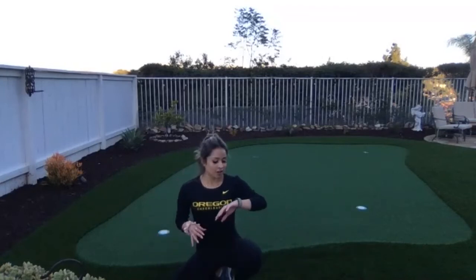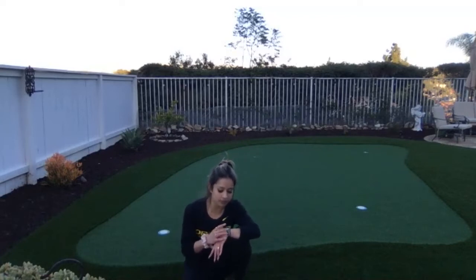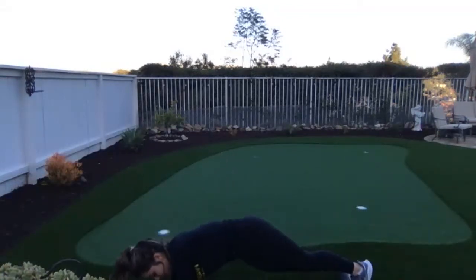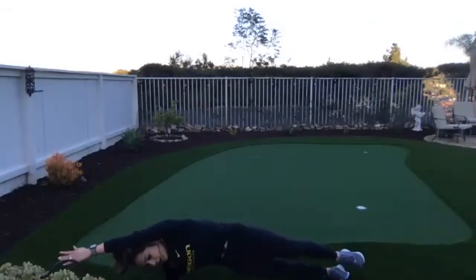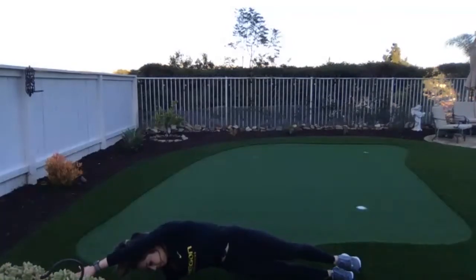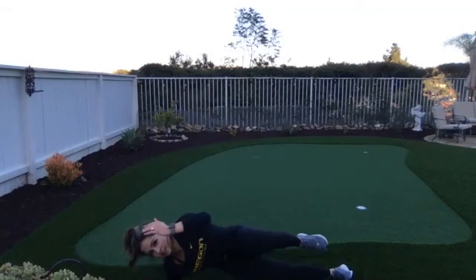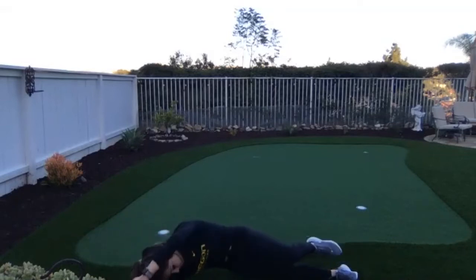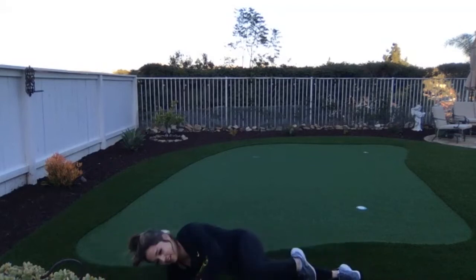You can stay on the ground too. We have the side crunch. I'm gonna start with my right forearm down, but you just do whatever you need. In 3, 2, 1. And if you need to, you can always do this with your right knee on the ground if being in a plank is too much. Ten seconds. In 3, 2, and 1. Good job, you guys.